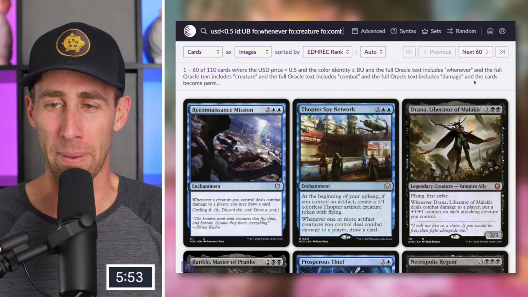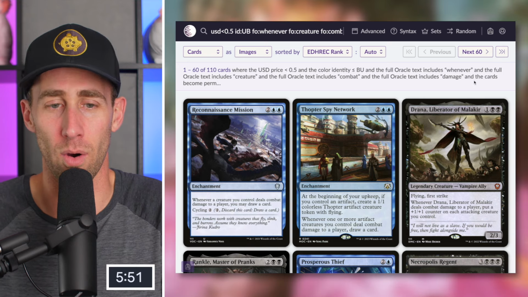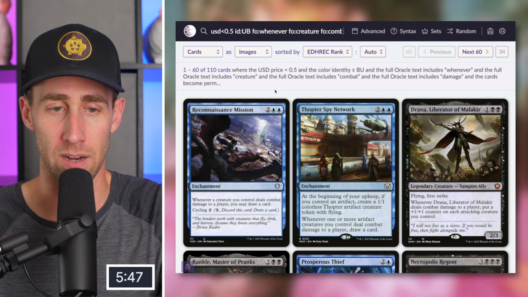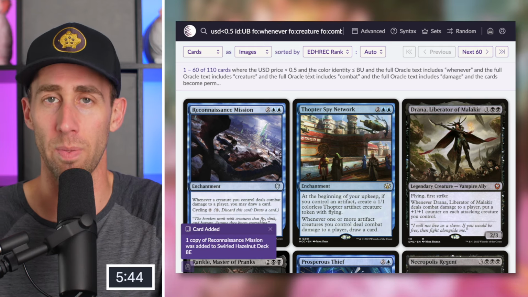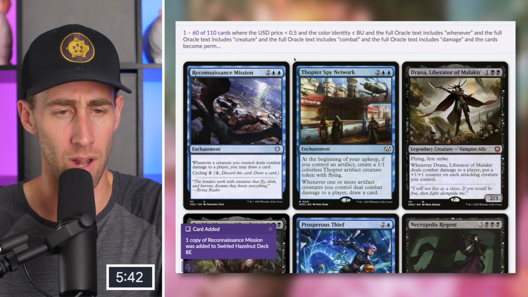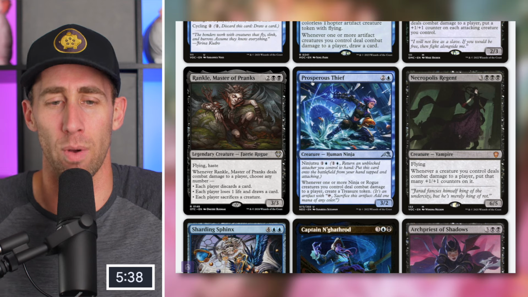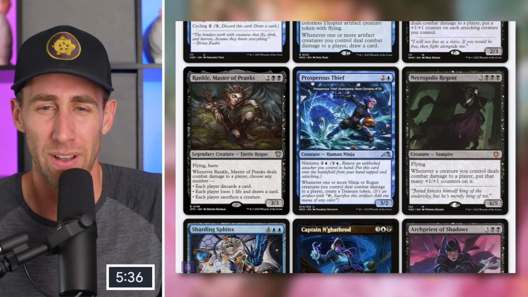Okay, combat benefits is what I'm calling this category. So, yeah, we are going to be getting through in combat quite a bit. Reconnaissance Mission. Hey, whenever a creature you control deals damage to a player, draw a card. That is absolutely incredible. When it comes to other ones, I want more broad ones, not individual ones for the most part if I can.